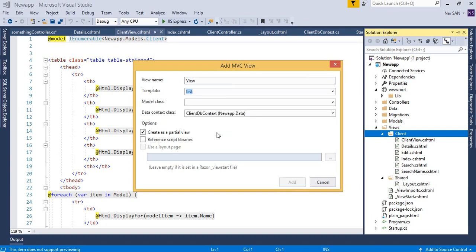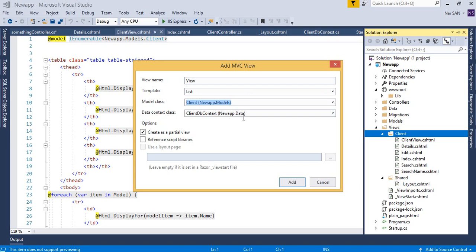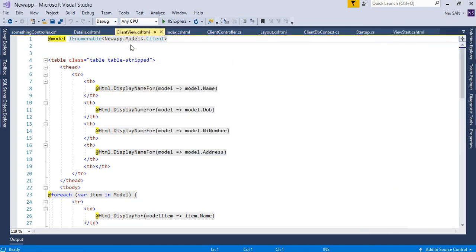As we are using the template here, list view, model class, same thing. So exactly like our index page, we have created a list view, but this time this is a partial view. Okay, so that is what you are seeing in the client view. I just named it client view. You can name it whatever you want, it doesn't matter really.